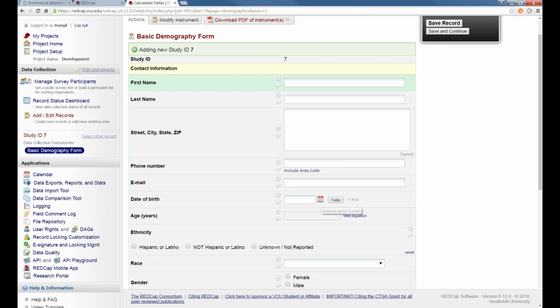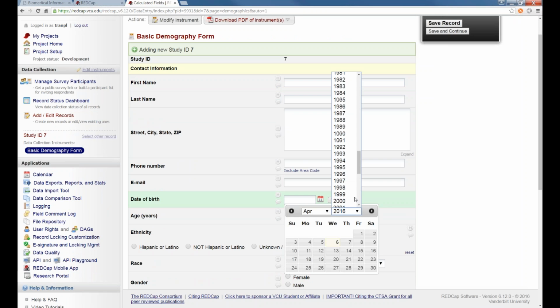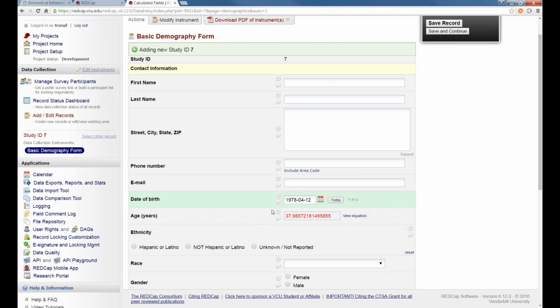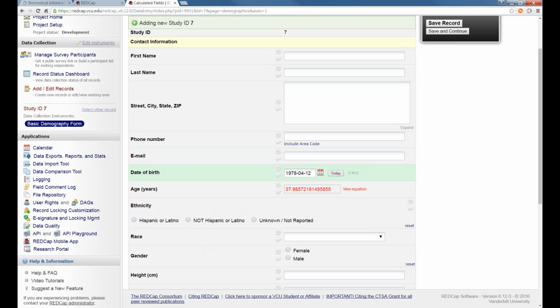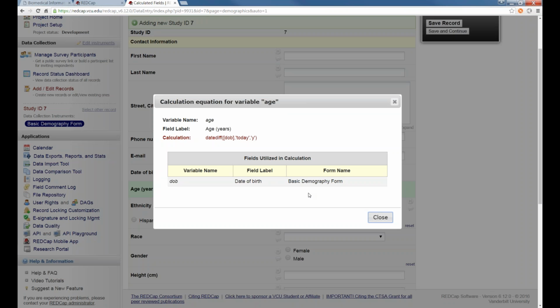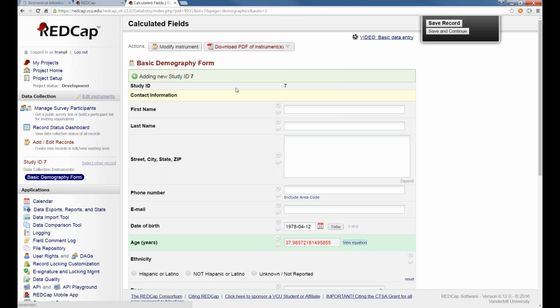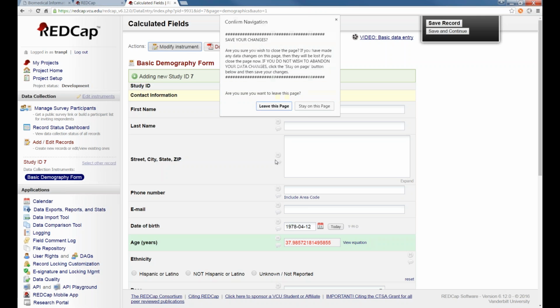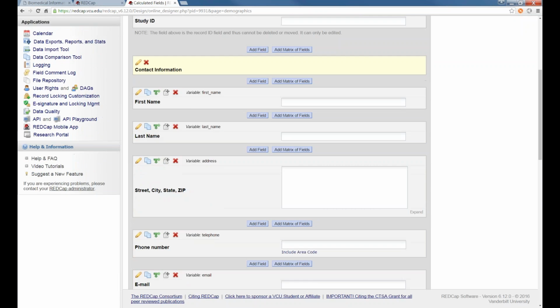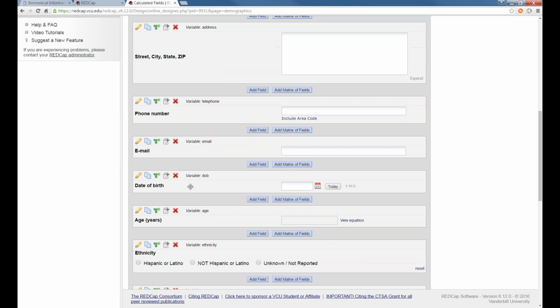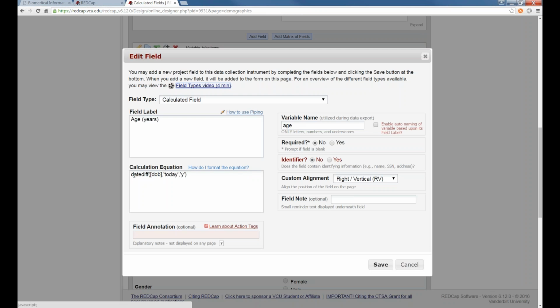All right, anyways, we add, let's just say, okay, so we see that we get an output of 37, and obviously we check the view calculation that that output's there. The reason why we didn't do the round down is we only want 1 decimal point. So let's go ahead and see that in action real quick. We have to modify, and then go back.